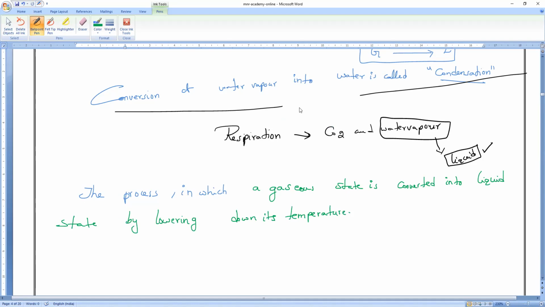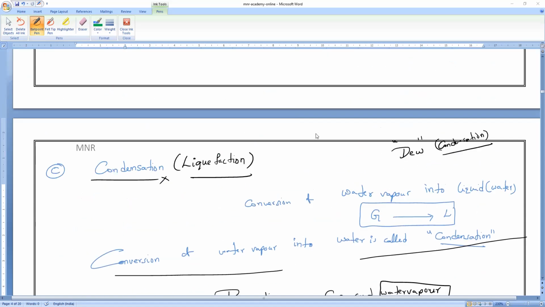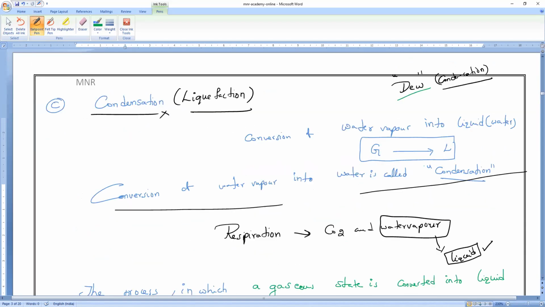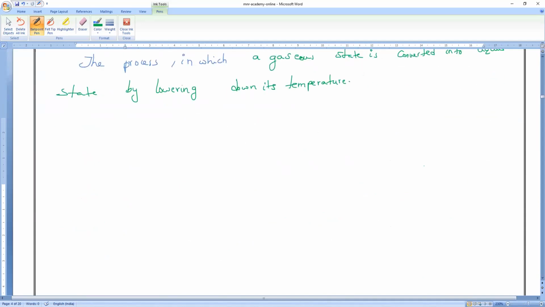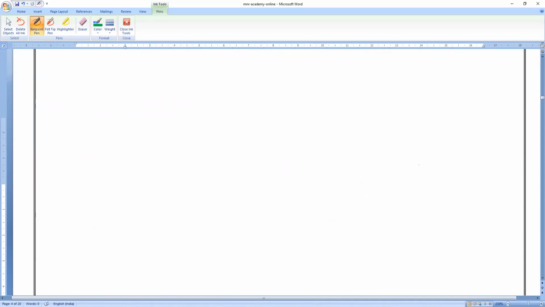So in winter season, you can see the condensation happening on the leaves and all, the water droplets you are seeing. That is what we used to know as dew. So let us see how it happens and how it is made. Have you ever observed that steam is cooled to change into liquid water?